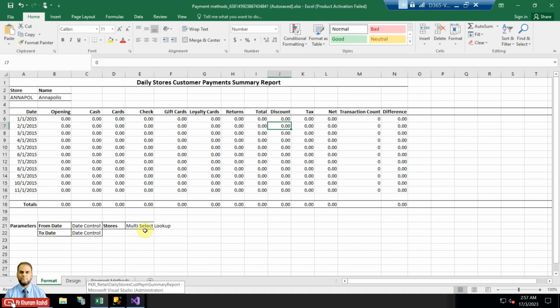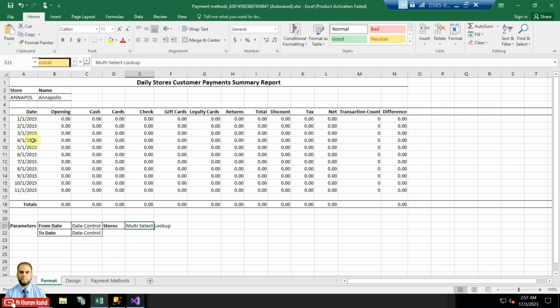We had the 3 filter controls, from and to date range, and then multi-select lookup. This is a good thing here, which may be used in many other reports, so you can learn this from here. I will also post this code to GitHub. Maybe you can download it. And then we have the store and store name here, and that is also filtered here.